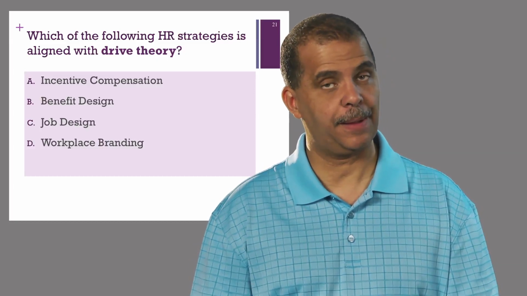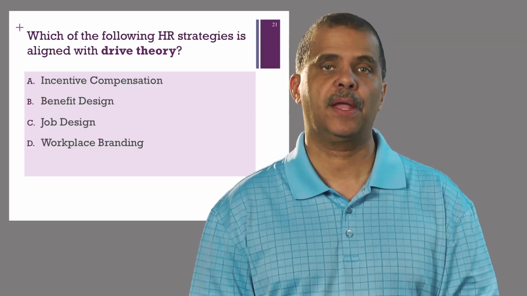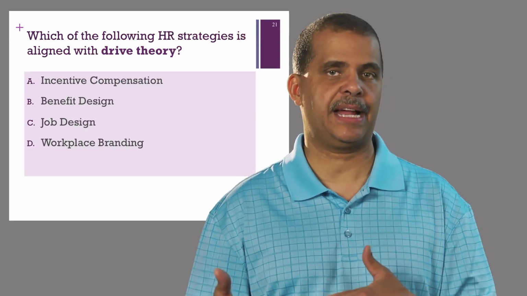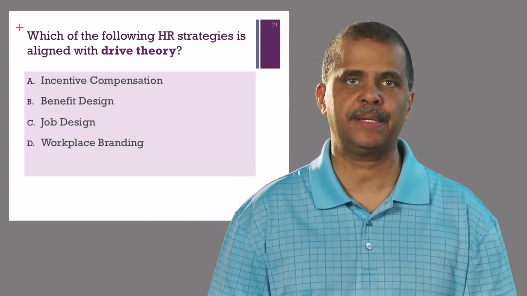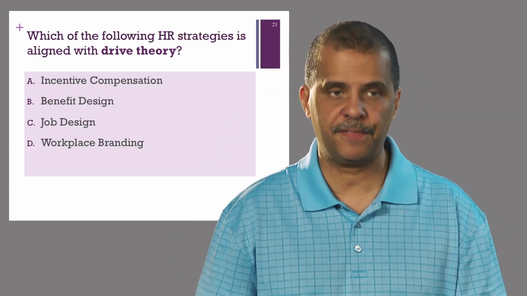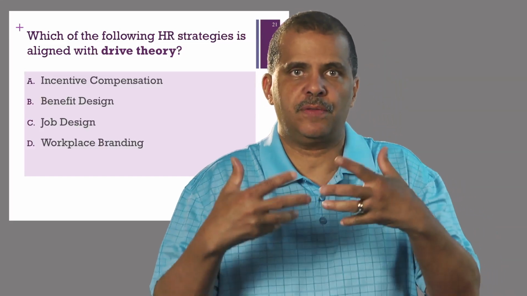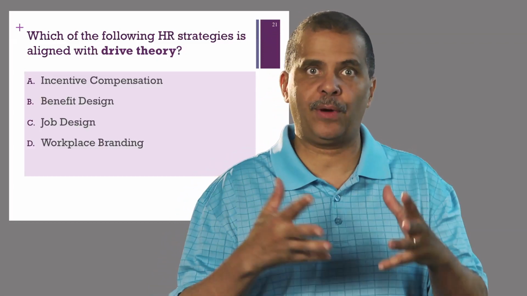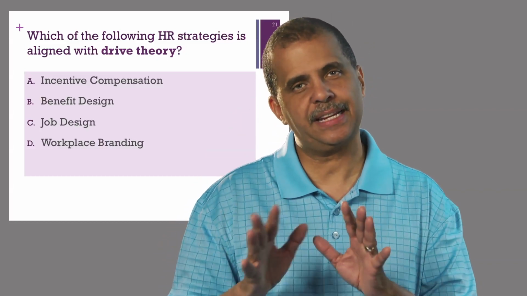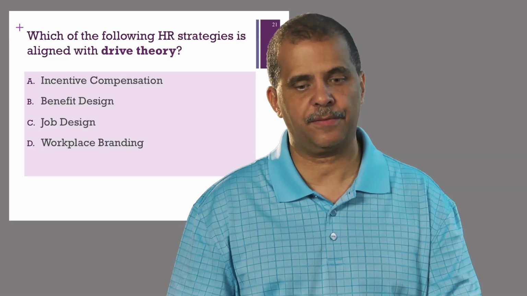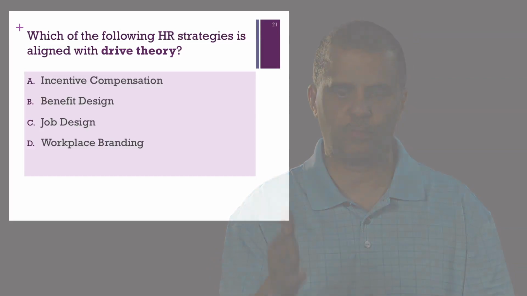I would say definitely incentive compensation. If you have a psychological need for certain things, or a need to have a higher salary than someone else, or more money than someone else, and then you receive the incentive compensation, the drive is reduced. Benefit design: let's say, for example, you have a goal that you want to lose weight, because somehow you feel for social approval, or it could be for better health. Once you lose the weight, that drive is reduced. So you can see in some way how some programming, if you will, within comp and benefits and overall HR are related to the drive reduction theory.